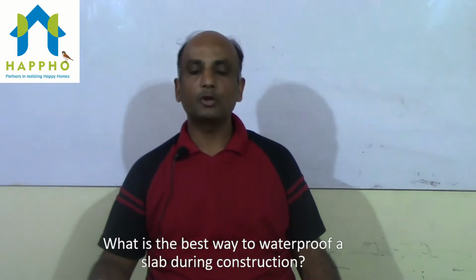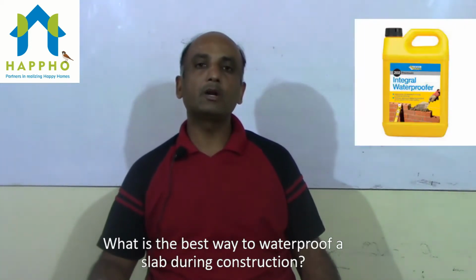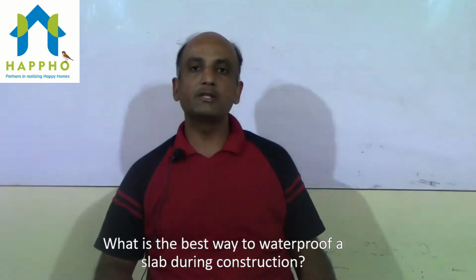Waterproofing to the top slab is to be done in two steps. First step is to add integral waterproofing compound to the slab concrete while doing the slab construction. The second step is to give a waterproofing build-up to the cast slab post 14 days of curing.